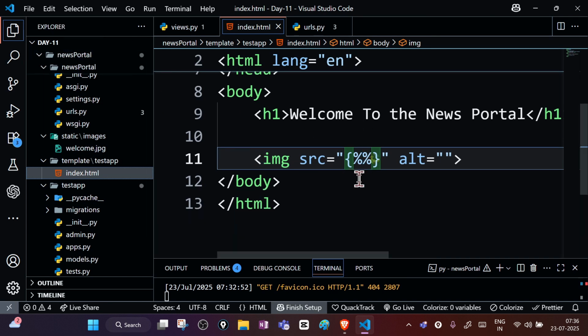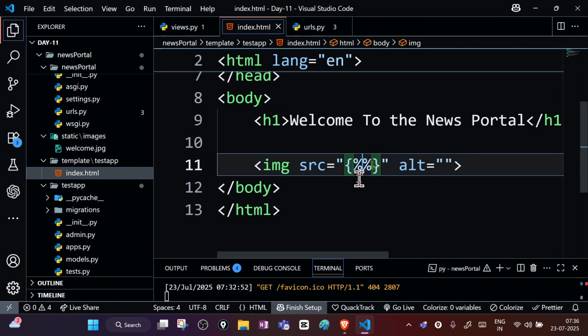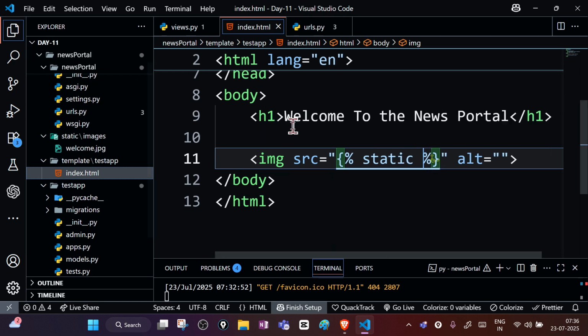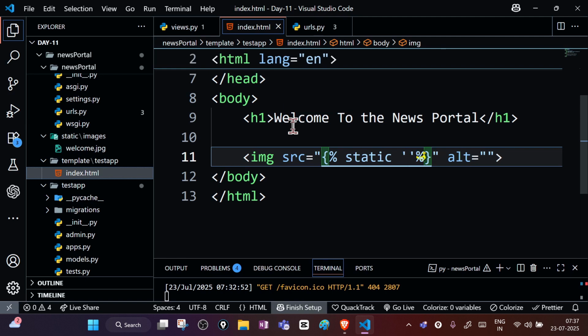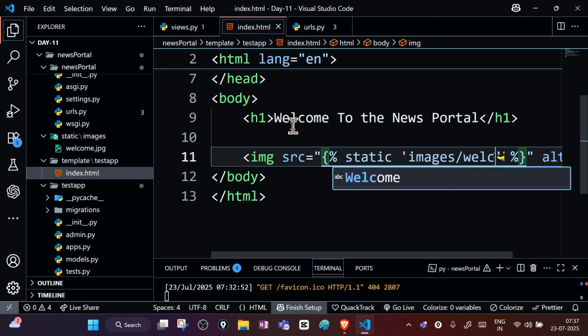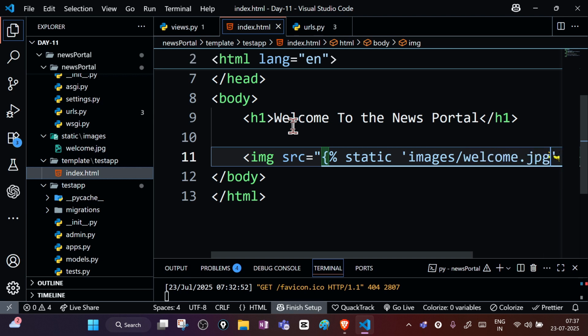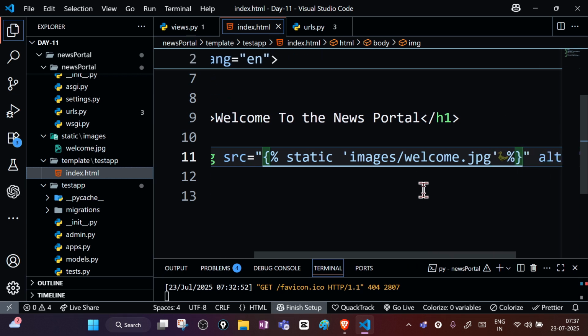So what should be the path? First of all we will write static. After writing static we will write the path. Inside the static, what is the folder name? Images. What is the file name? Welcome.jpg. Right, so this is the file name.